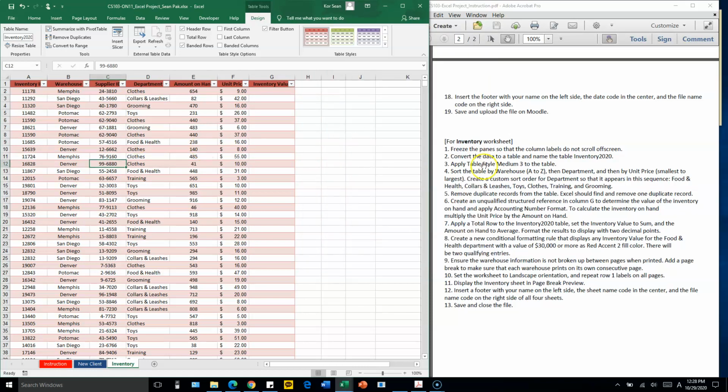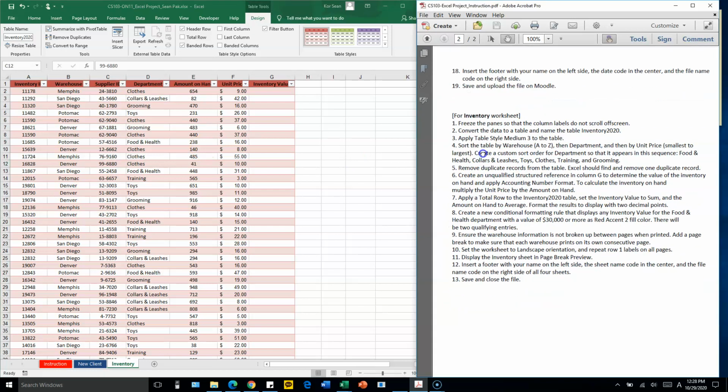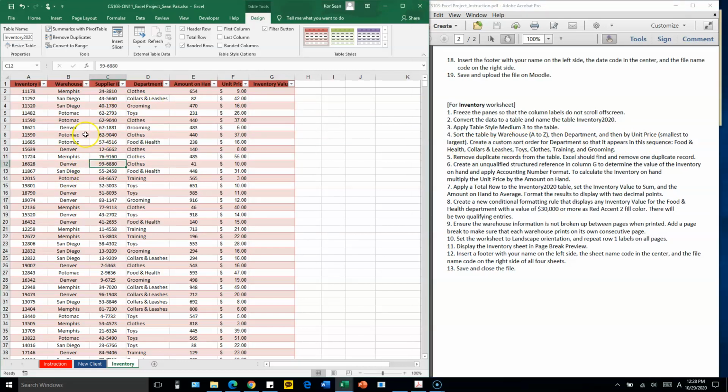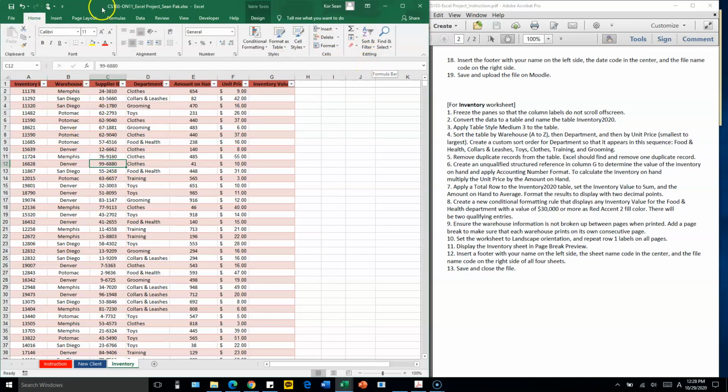Okay, number 4. Sort the table by warehouse and then department, unit price, and so on. So we can apply the sort. You can click the home tab, and then here's sort and filter, custom sort.